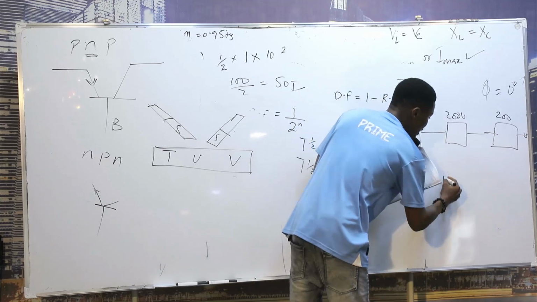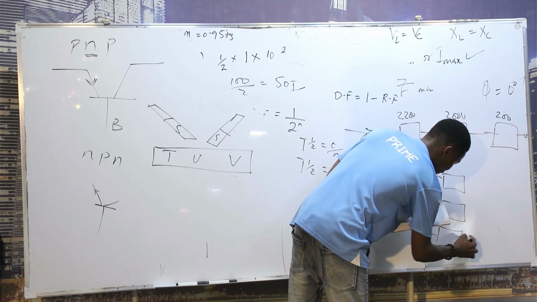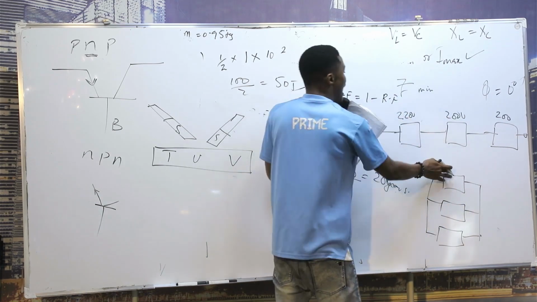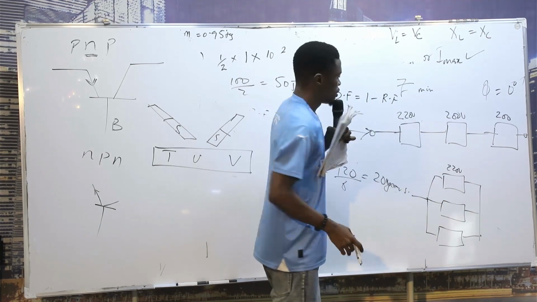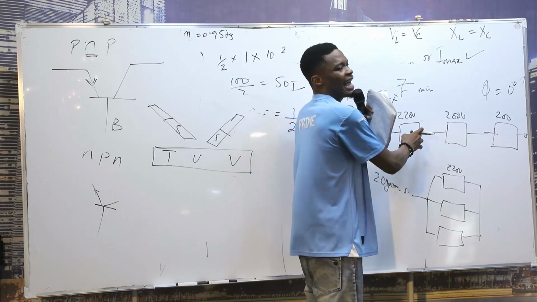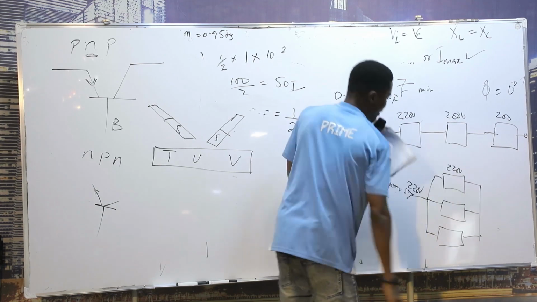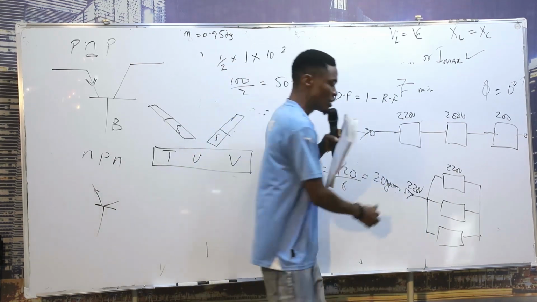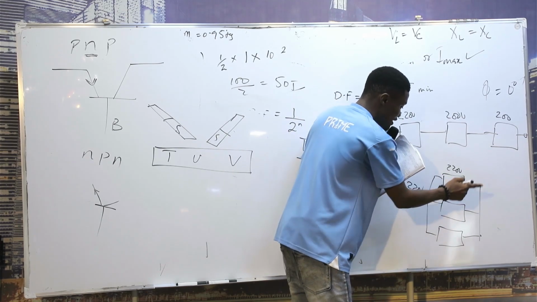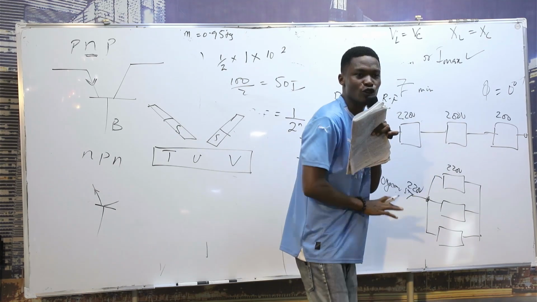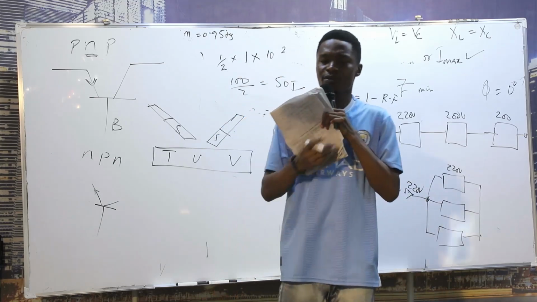But if they are all in parallel, then if the requirement of one house is 220 volts, obviously they cannot supply different voltages to homes. They will supply the same voltage. So I will just send 220 volts and all the houses will collect it, because they are all in parallel. I don't have to supply 600 and something. Just 220, 220, 220. Everybody will collect it at once.